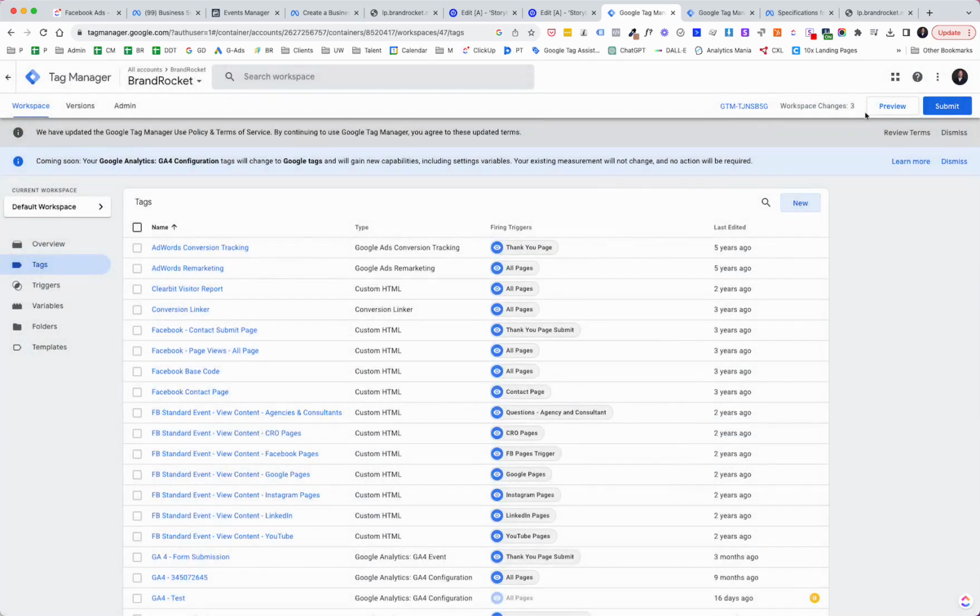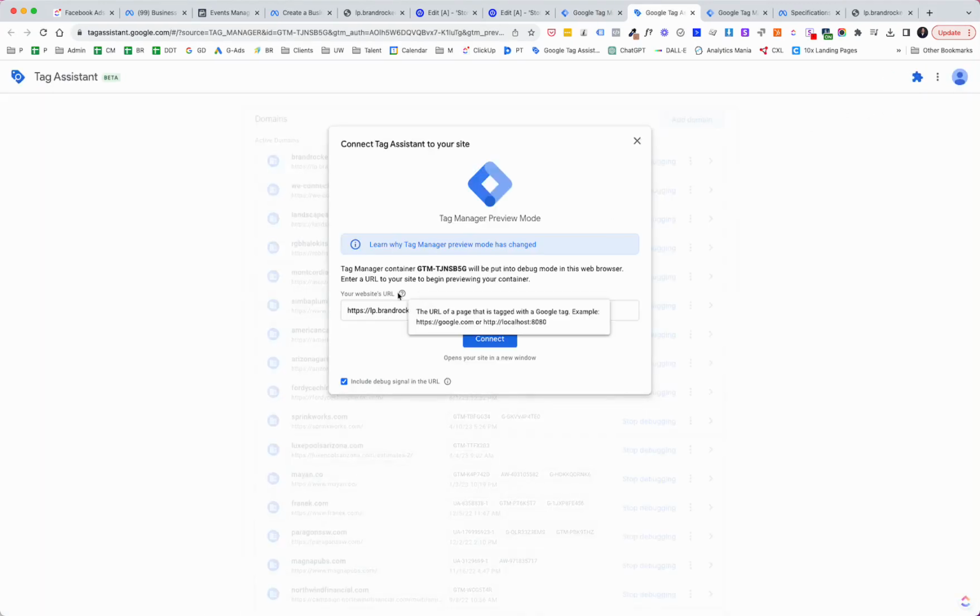All right. So again, it has not been deployed yet because we haven't submitted it, right? So the way Google Tag Manager works is, typically you should test it first, make sure it works, and then you submit it. Let's do a preview test. I'm going to just look at this page. We're going to go through the process of submitting and see if this actually works. So let's go into preview mode. Once this shows up, I'm going to enter in, or it's already there for me. Okay, so lp.brandrocket.net, or whatever the page is that you are testing. So go ahead and make that connection.